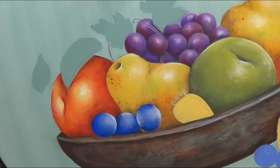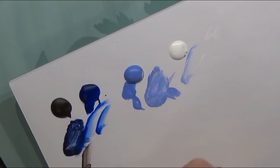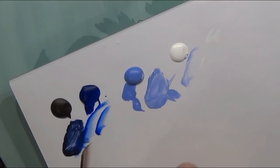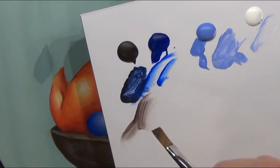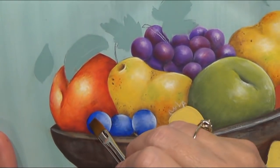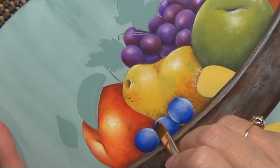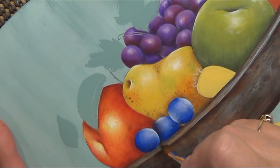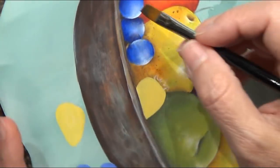Okay, let's deepen the shading with some soft black. We're going to float this. We want it, work it into your brush to get it sheer, so we don't have any really dark stuff or hard lines going on here. Really, really work it into your brush with that water. And that's the only way you're going to get it a soft color is to work it into your brush, but you have to have the water in your brush. Okay, let's just add some of this back here. And just our dark areas. I'll come back and do the bottom edge of that one.